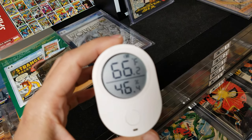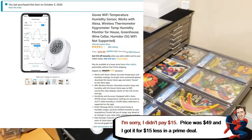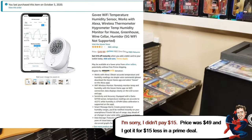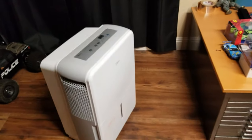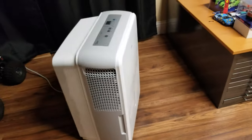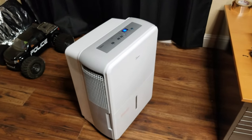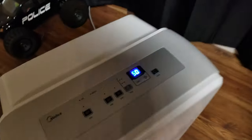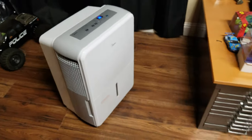So I have about 66 degrees and about 46 humidity. I usually set it at 40. I had to turn off the humidifier, and this is the dehumidifier I use. It's something you can also get on Amazon. I have it off. It's kind of loud. That's why I turned it off. We'll just turn it on for now so you can see it. And I have set it at 40. And I keep it like that.